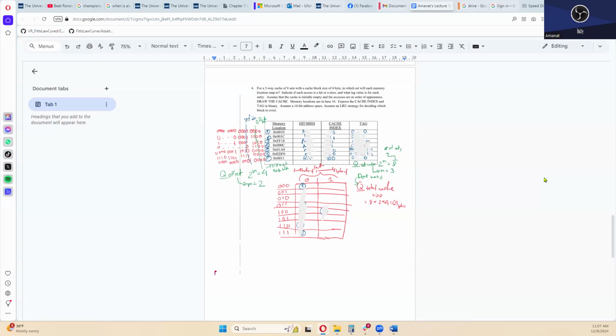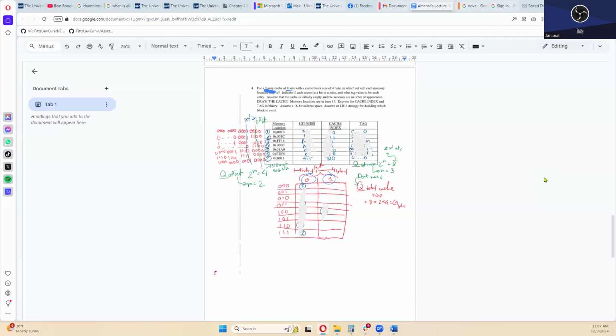So here, the problem states that it's a two-way cache. With a two-way cache, it means that each set will have 2 blocks, and it has 8 sets.